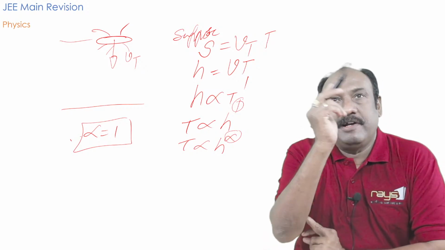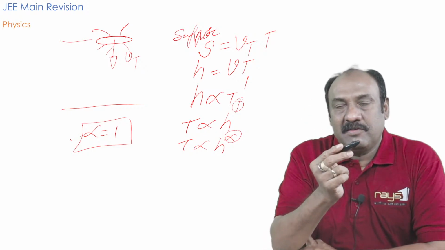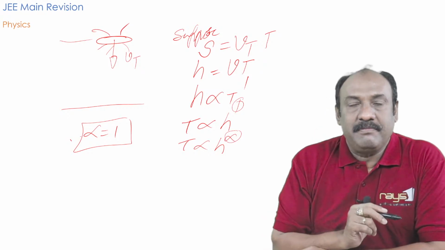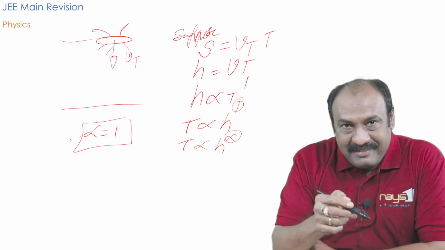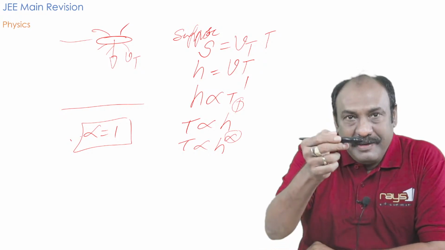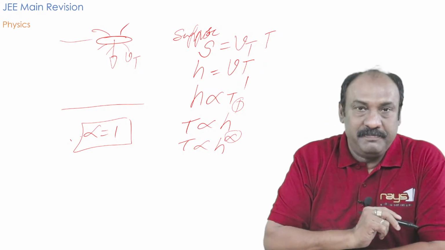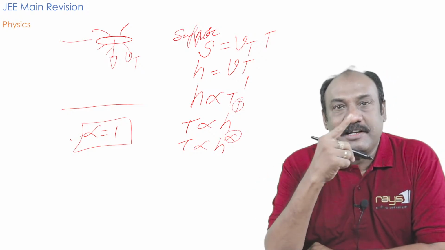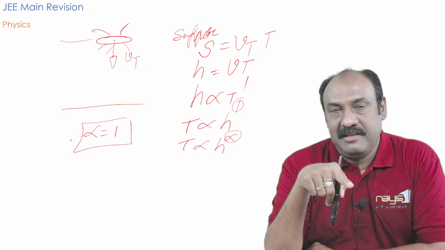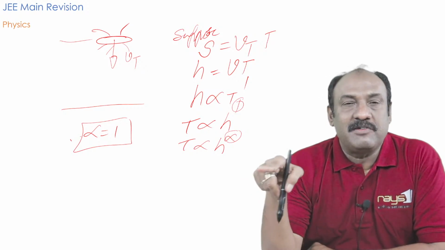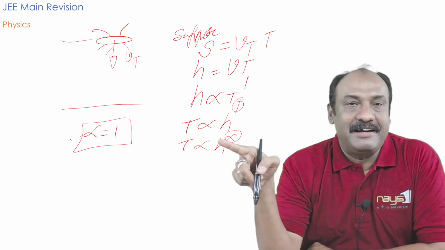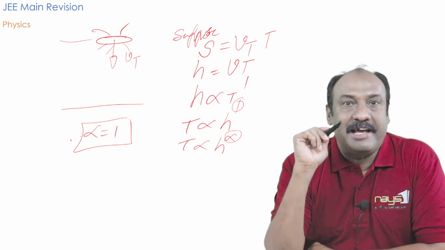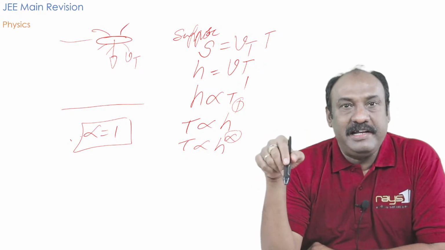When it rotates and falls slowly, after attaining a certain height, it moves down with the terminal velocity. Let it travel for t seconds. Then the distance covered by the helicopter is h in the given time interval t. When it attains terminal velocity, it moves down with constant velocity, so the displacement equals velocity into time. The displacement I have taken as h, and the velocity is Vt into t.